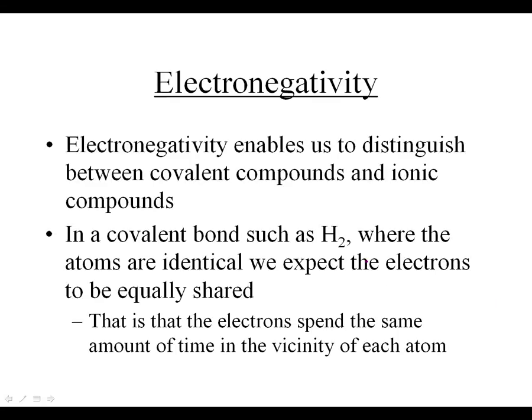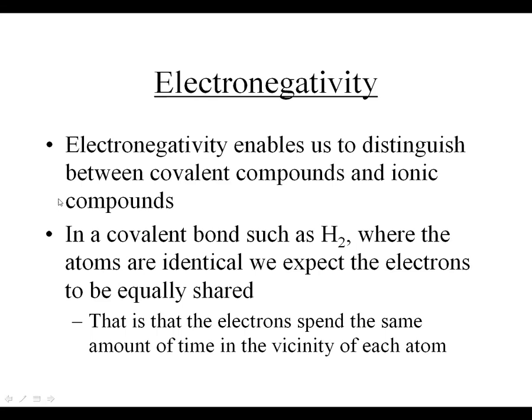So when we think about this, electronegativity does help us determine whether or not these electrons are going to be shared equally. It will also help us determine whether or not they will be transferred, and you can use electronegativity. We'll see some values in just a second, but essentially it will allow us to determine if those electrons probably will become transferred and an ionic bond formed versus a covalent bond.